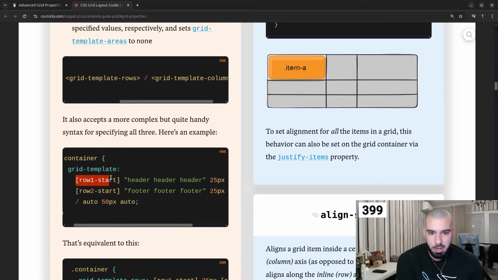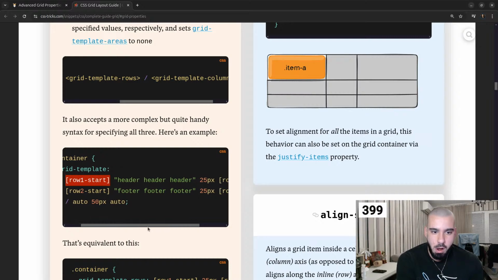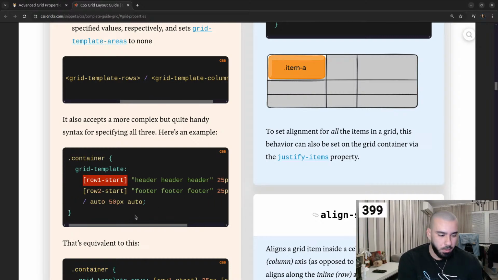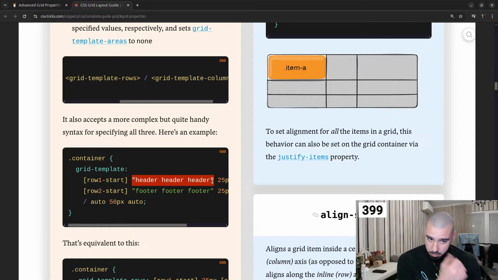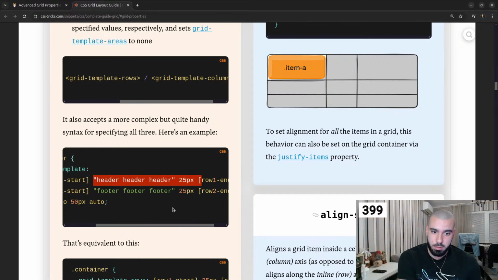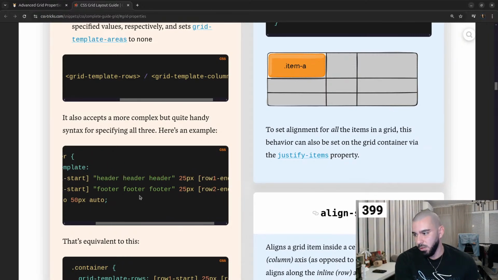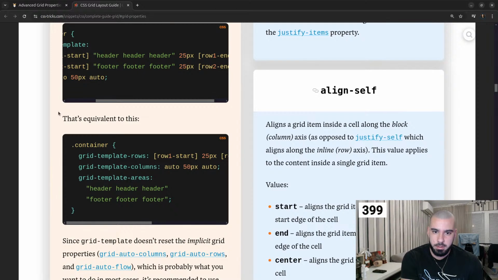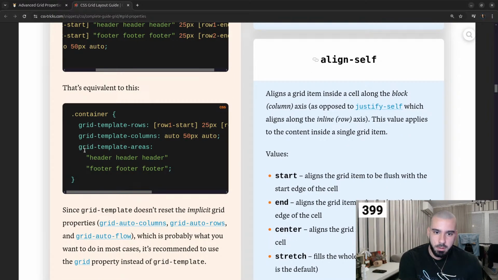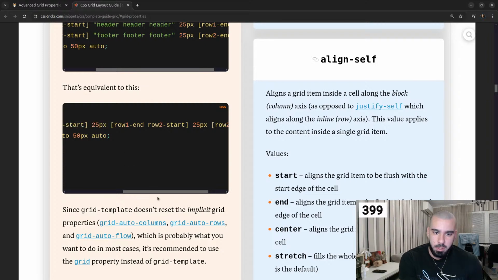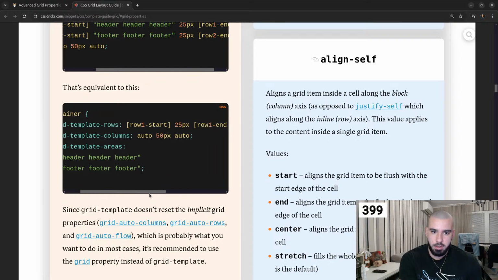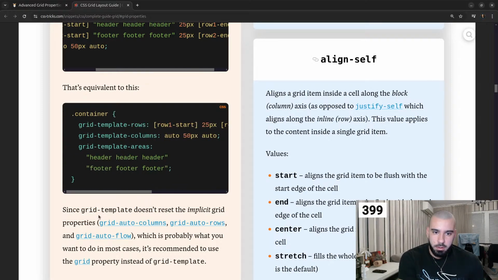This is where you can name them, and then using these string annotations, tell them where to be in the grid, like the areas. Yes, as you can see, grid template areas here, grid template rows. You can name them, give it a width or height in this case actually, and then use grid template areas.